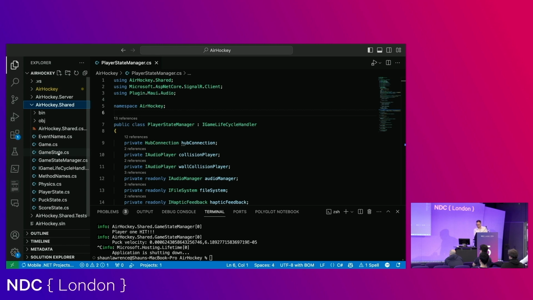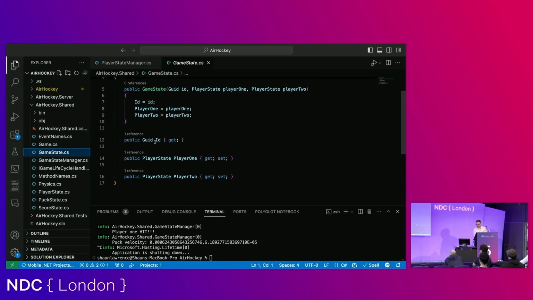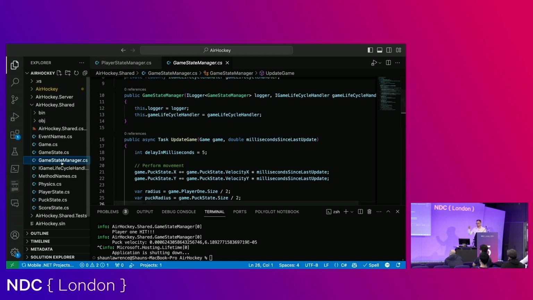So all of the objects that are passed up and down between the server exist there. I've also moved the class that's responsible for managing the state and determining whether there's a collision, managing the whole state of that game, into the shared code library. Because with a tiny little bit of abstraction, you can have the same code run on the client that also runs on the server. So if you wanted to have an offline mode and an online mode, you can run that exact same code on the 2 platforms. Obviously in the server, you have to send out some SignalR-based events to let the clients know. On the client, there really isn't much to do. You've just got to update some state internally.